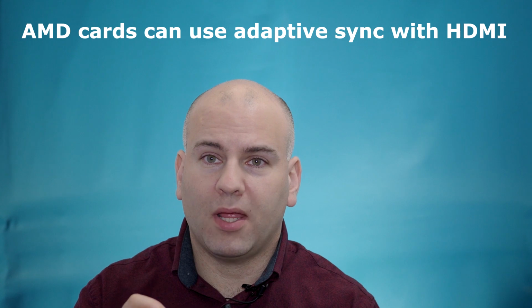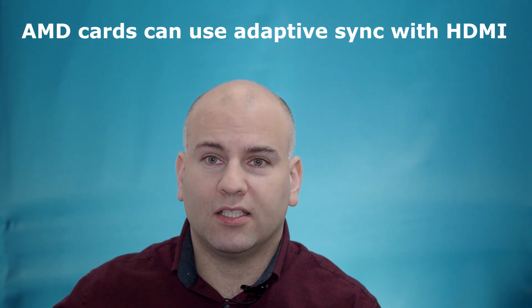You have to use DisplayPort or automatically you lose that adaptive sync. The main difference, of course, is image tearing or no image tearing. If you're running at really high frame rates, you generally won't notice that issue so much. So if you have a good graphics card, you'll be quite well off. Let's say for 1440p, I'd honestly recommend a 1080 graphics card equivalent. 1080 Ti is really awesome for this.